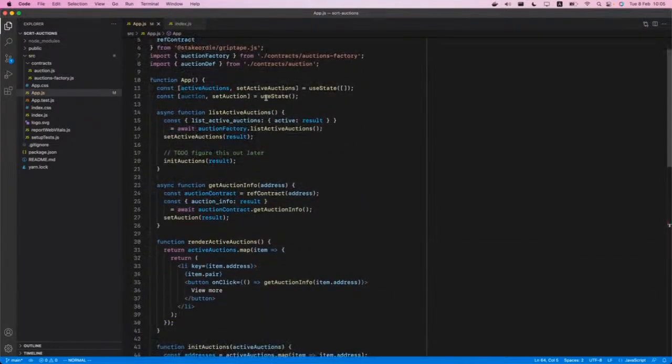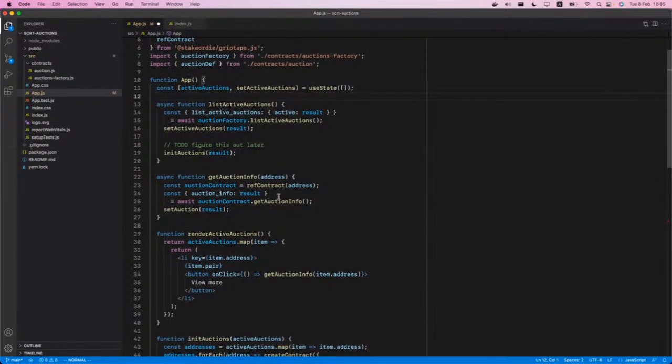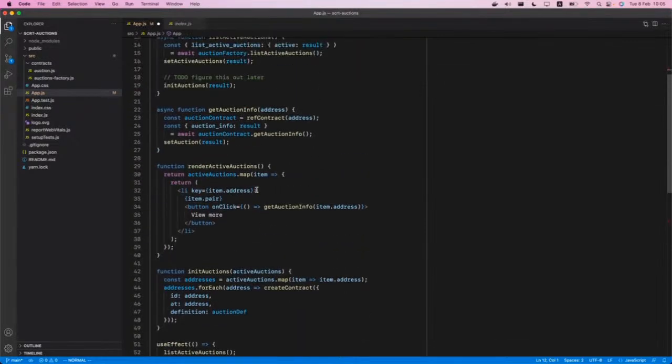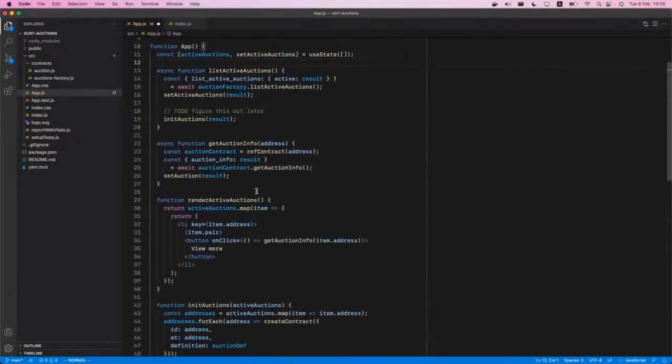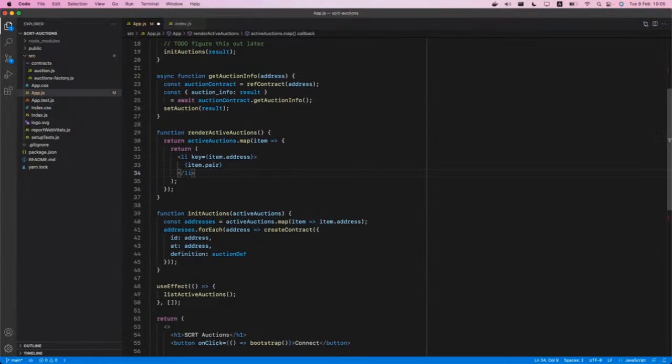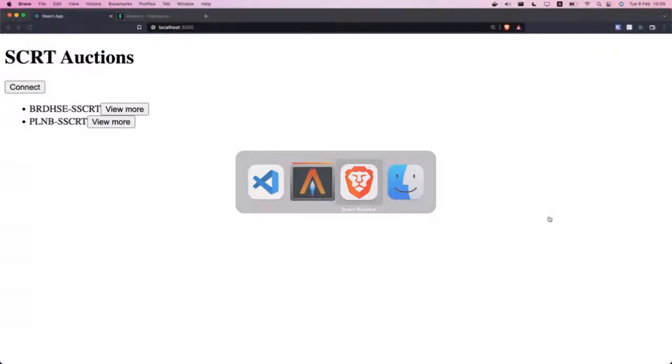So what I'm going to do right now is maybe remove the code for the auction description, just to clean up a little bit the current application that we have already.